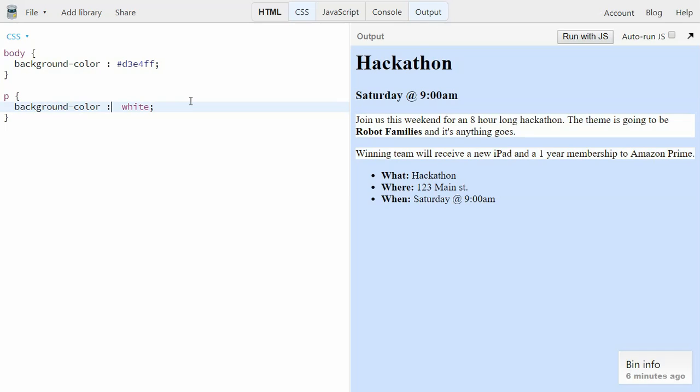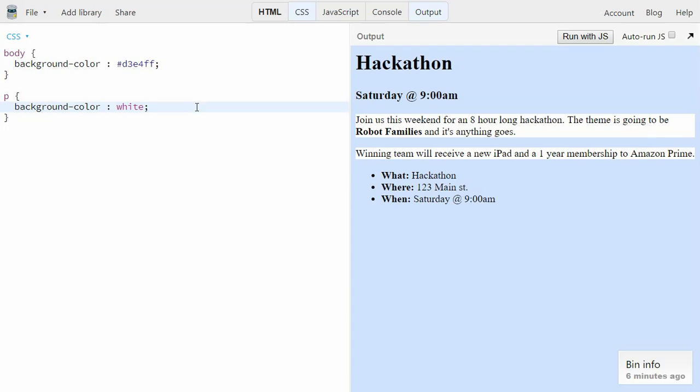You don't need this space. It doesn't care if there's 1, 2, a million spaces or none. I like to do it for readability. All right, so you see I made P tags have a white background color. And here's where you can really see how styles become powerful, because now I have styles stacked on other styles. I have a whole background color on the body, but paragraph tags get this white background. It's a little hard to read, so let's learn a new style.